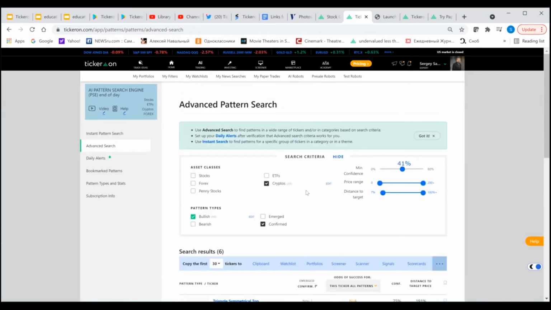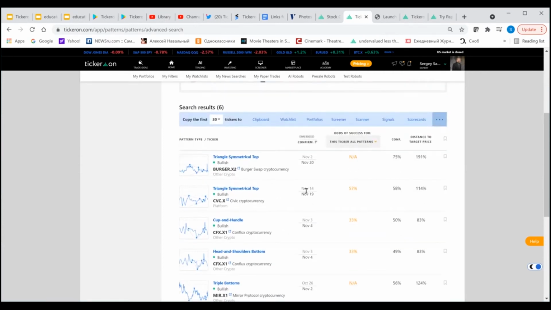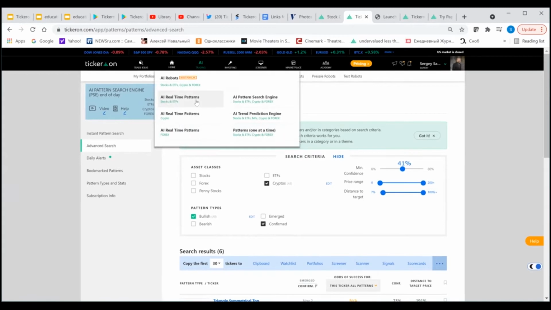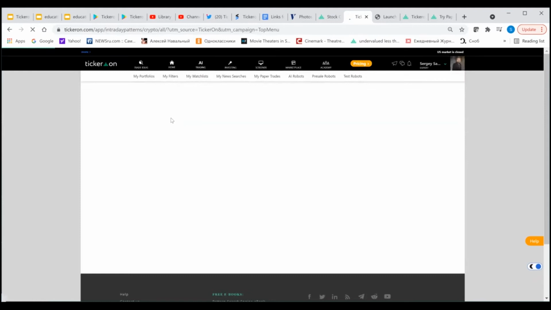So that way you're getting all these patterns, okay? And then you work with them. And this is about end of day data. So what it means for crypto is that trading is all day. So we took an overnight cut, and then on the time frame of 1 day, you have this type of patterns. But if you want to trade more frequently, like on an intraday basis, these are real-time patterns we're looking for in crypto.